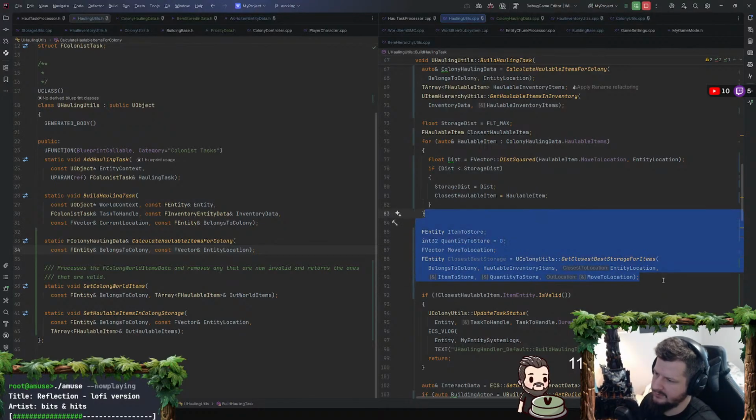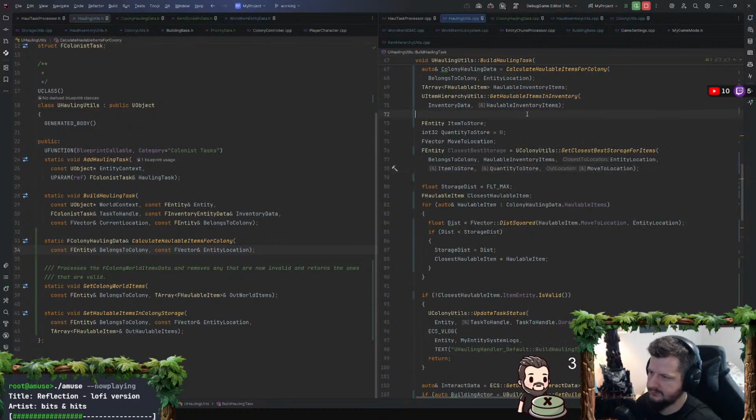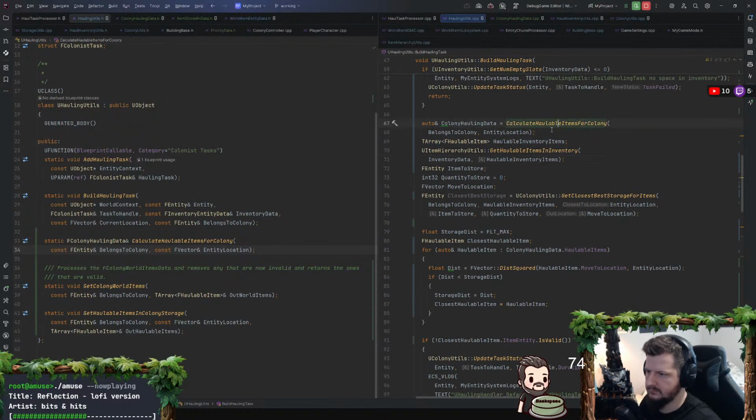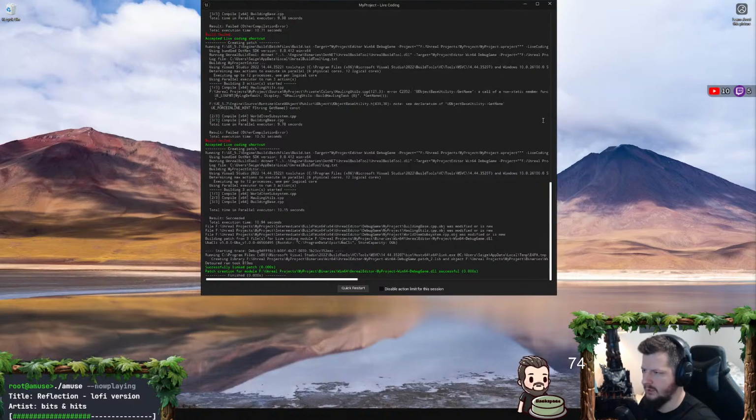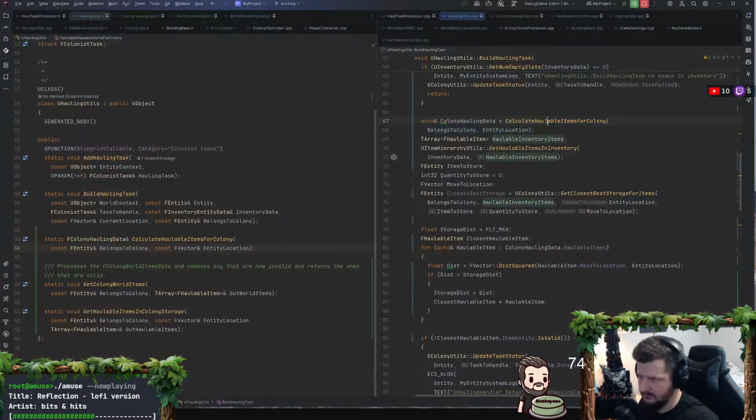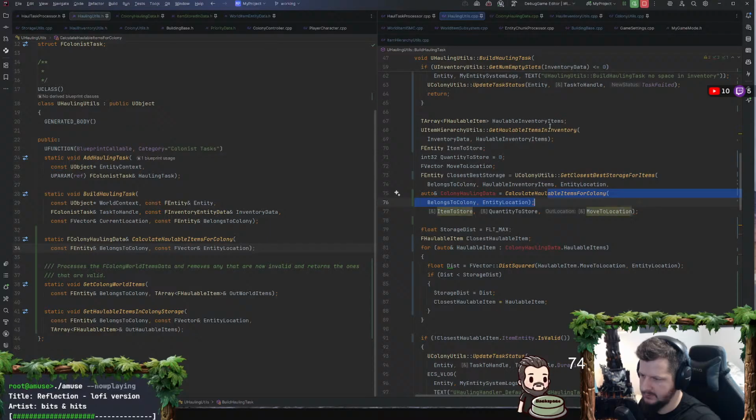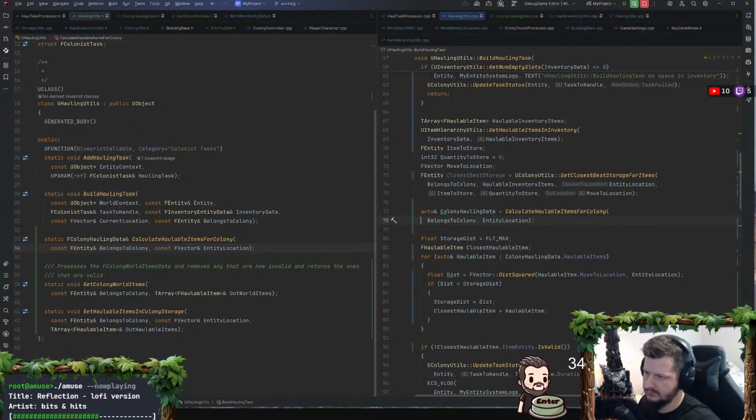Let's do this right here. Slide this, not like that. No, wrong hotkeys. Slide this down. Slide that down. Closest best storage. Colony haul.